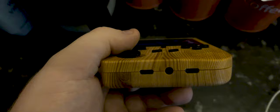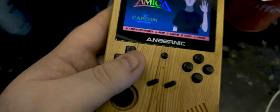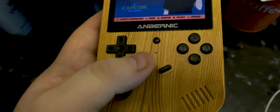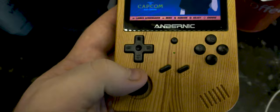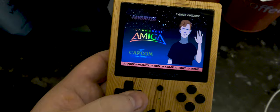We're in my kitchen now. On the bottom of the Ambernic, we have three ports: two USB-C and a headphone jack. One USB-C port lets you plug in USB peripherals like keyboards, and the other is strictly for charging. The headphone jack is for sticking things in your ears. Start and select buttons are nice and squishy, the D-pad feels good, the analogue stick feels less good but still okay, and the face buttons feel good. The shoulder buttons are okay — clicky, tactile, they work — given the space constraints, they did an okay job.